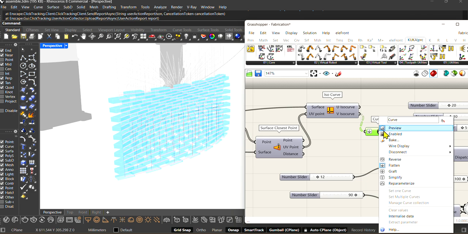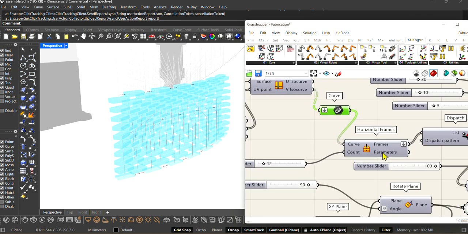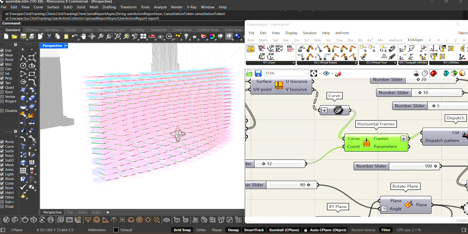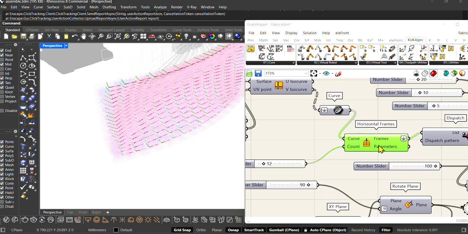These curves help us to find the place we can put the bricks. We need some planes that are arranged by the lines.